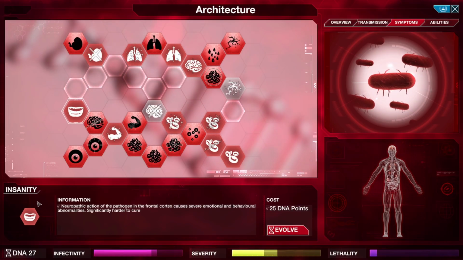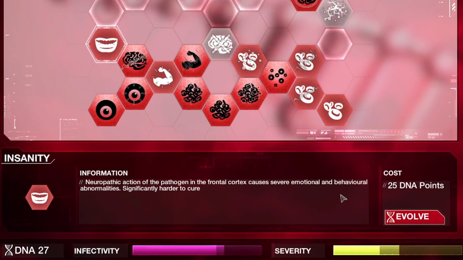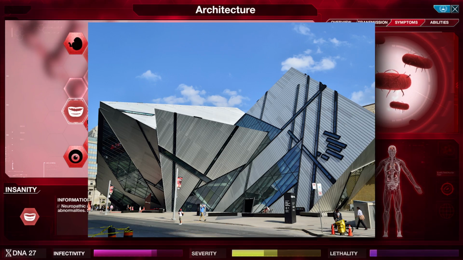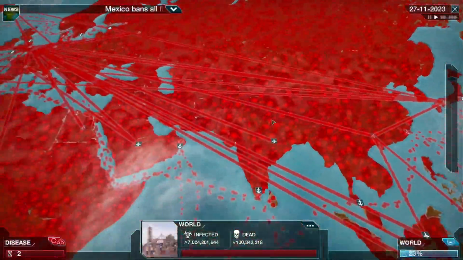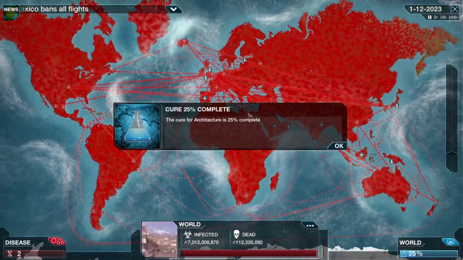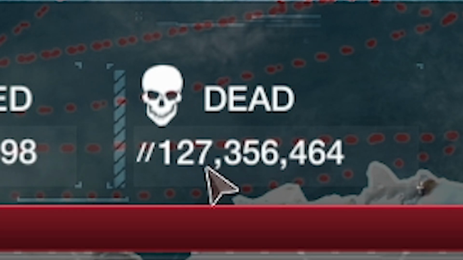I think one of the final symptoms of architecture is insanity. You start to believe that the glass walls are fine, that buildings should look like this. No, it's because you've been infected. You're going insane. So yeah, the world is a mess now. It's absolutely infected. The planes and stuff are not flying anymore, and although the cure for architecture is 25% complete, the amount of deaths is flying up.